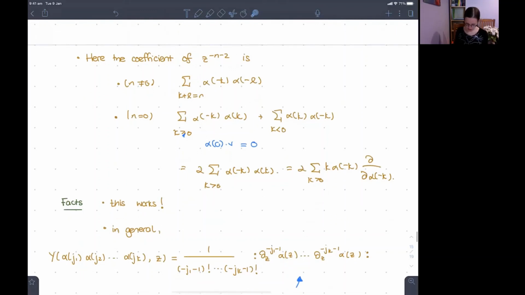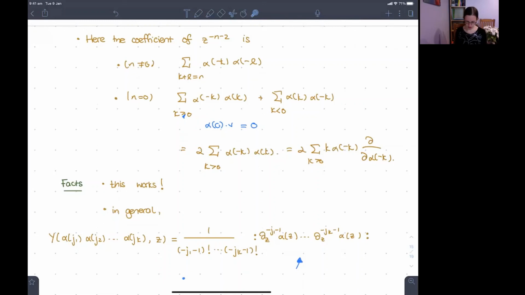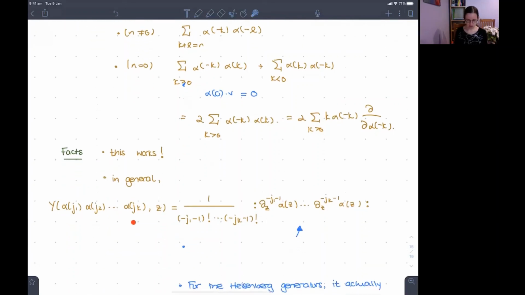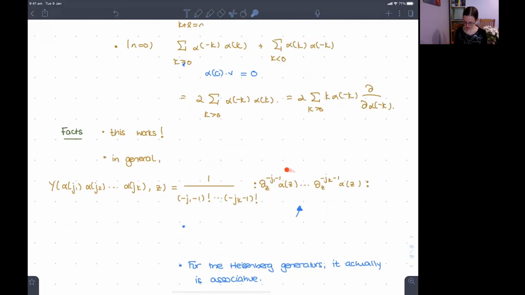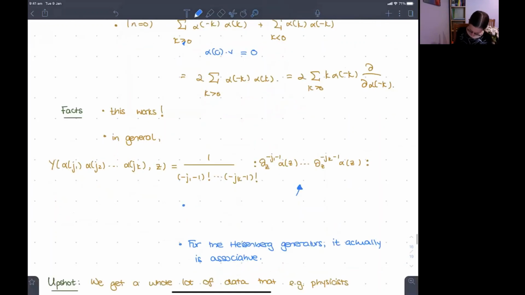Okay, and the second fact is that we saw how to get a product of two things, and we saw how to get high j's. And remember that we got high j's by taking derivatives. And so we generalize this procedure. If we have a product of things with big negative j's appearing, then we do both procedures at once. We take derivatives, power, take the normally ordered product. And again, as I remarked, in general, this normally ordered product is not associative. And so it's just a convention that is widely accepted, as far as I can tell, that puts things more lots of colons, then you put the brackets to the right.